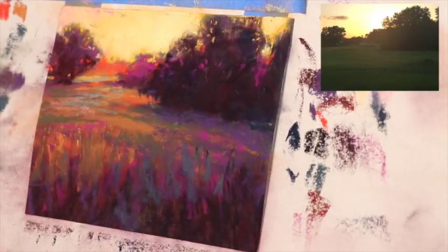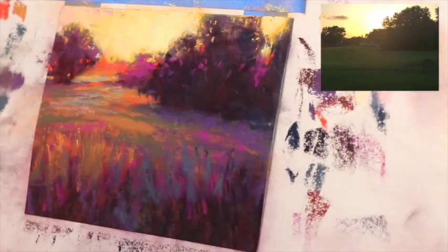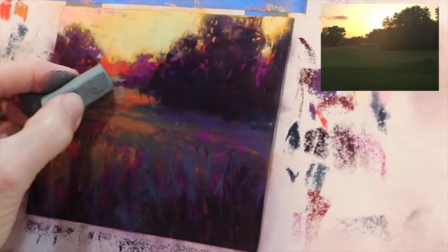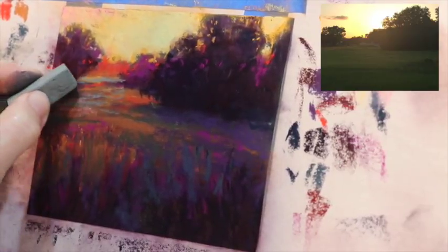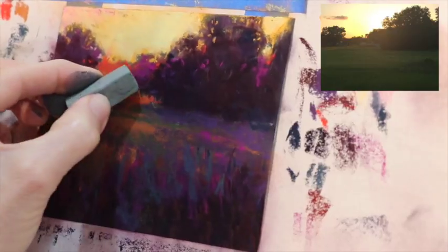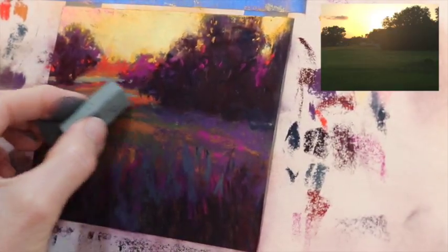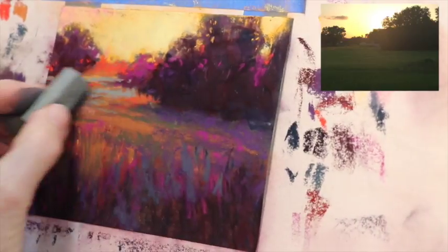And again, because this is more of an evening scene, the blues and the greens are going to be a little darker in value and a little more dull. That blue in the foreground is going to be the boldest because it's closer. And see how pale that green that I'm using looks? It actually looks brighter next to the yellows and stuff, but it's a pretty dull green.